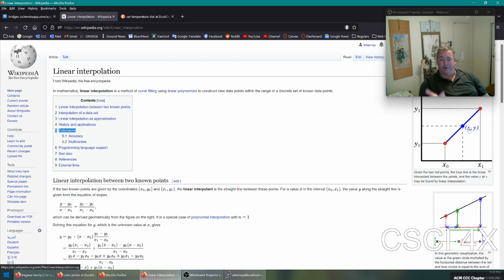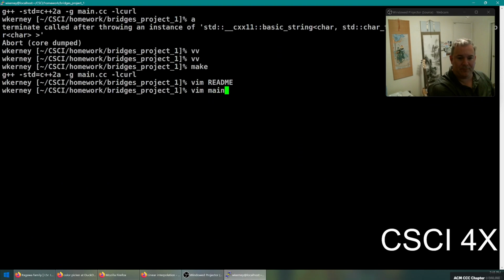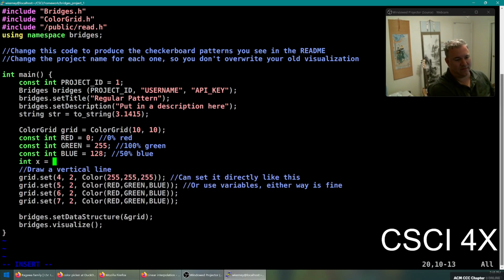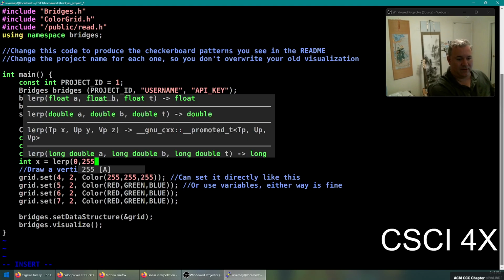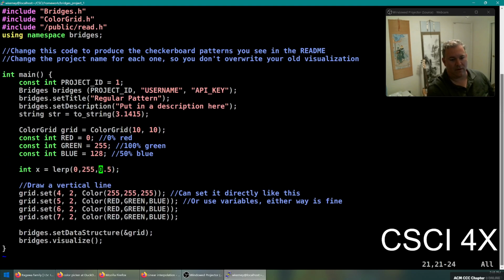And so this is a lerp. It's a linear interpolation. What are you lerping here? You're lerping the blue value. So the blue value will lerp from 0 to 255. The function looks like this, and x equals lerp from 0 to 255, and if you pass in like 0.5 here, what value is x going to have? This is the minimum value, 0. 255 is the maximum value, and 0.5 means halfway between them. So what value is x going to have here? What do you guys think?